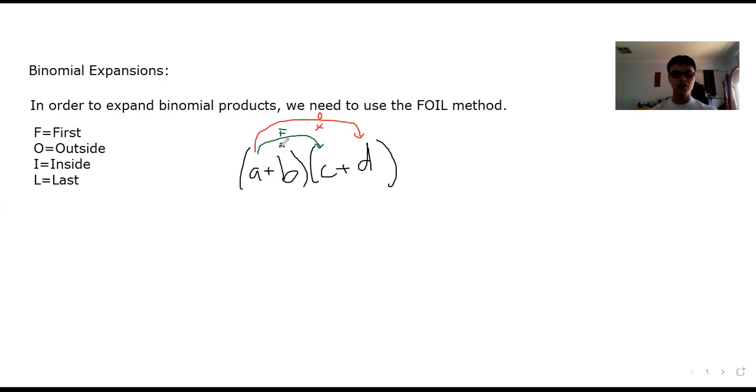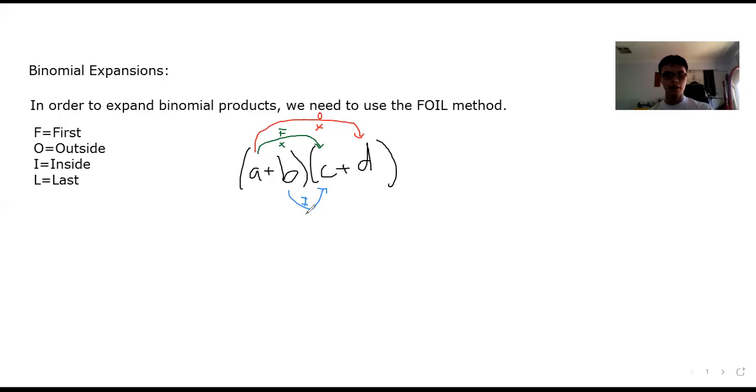Just simple multiplication signs so that we know that we're multiplying those terms. Then we move to B now. We're going to multiply B by the inside term C. The inside term is the term that's closest to B, so those two terms are close together. So that's going to be the I part of it.